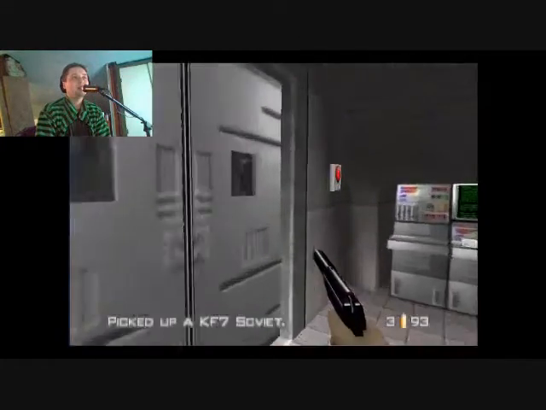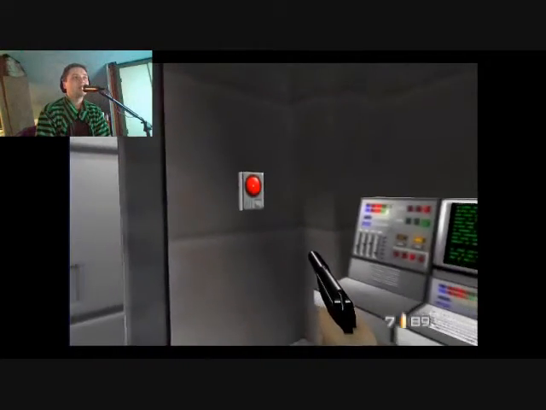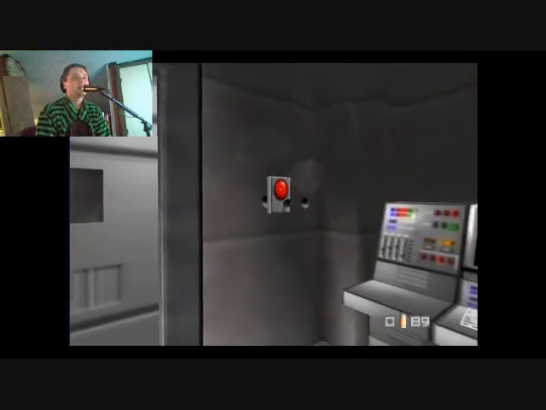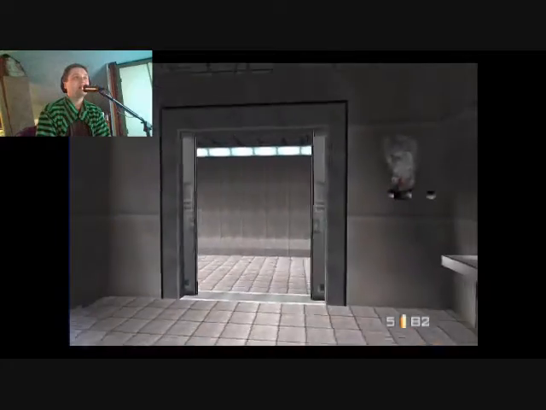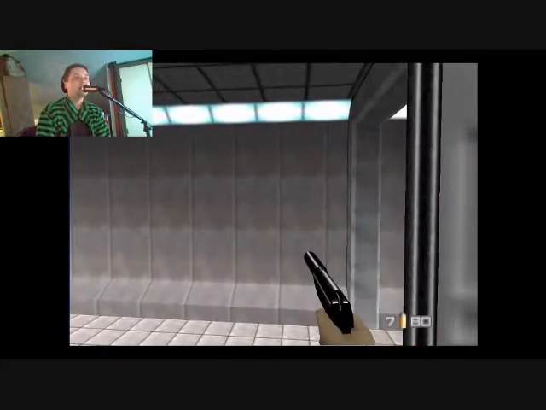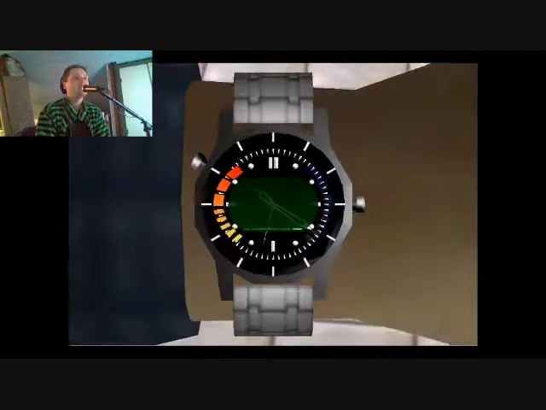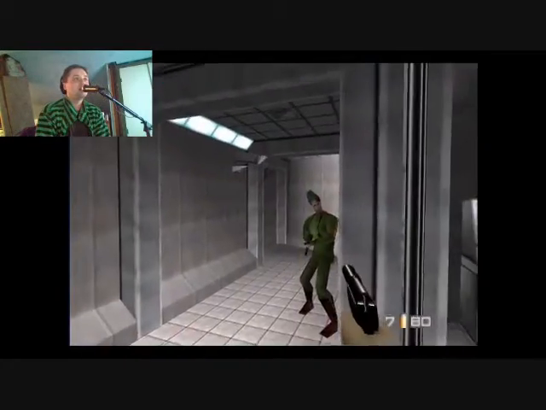Don't let him hit the alarm. It just said picked up ammo, but ammo for what? Come on, shoot the darn thing. Okay. I just saw a guy walk past here. What are my objectives? I didn't look. Copy Goldeneye key and leave the original photograph main video screen. Okay. So I basically just have to get to the main room.